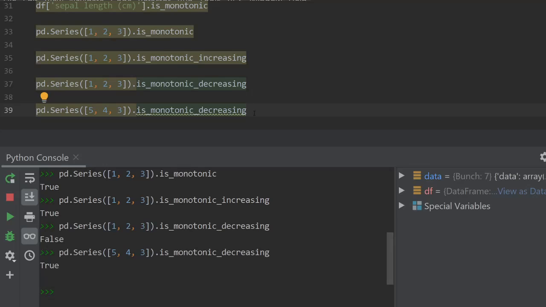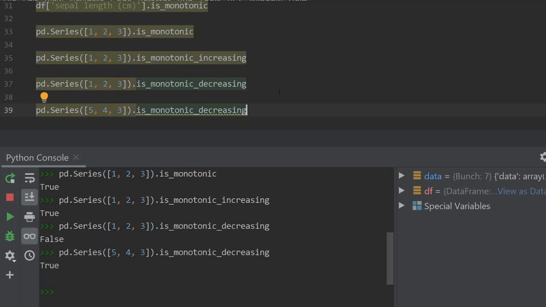Now finally, let's take a look at the is_unique attribute. This particular attribute, like the name indicates, returns a boolean of true or false depending on the condition whether the elements inside this particular series are all different, that is they are unique in nature, or it returns the boolean false if the elements are having some kind of duplication in it.